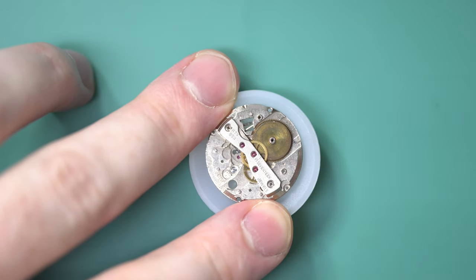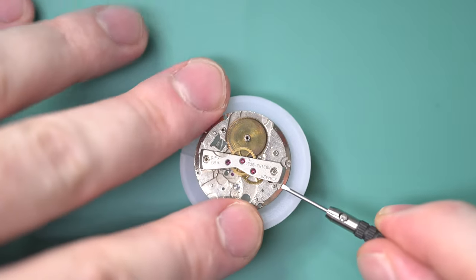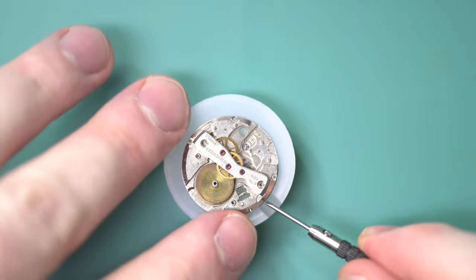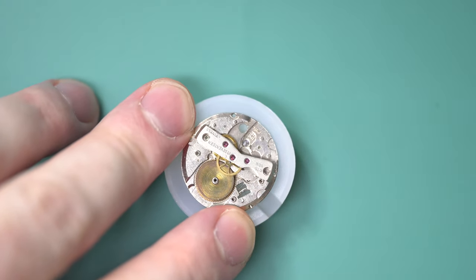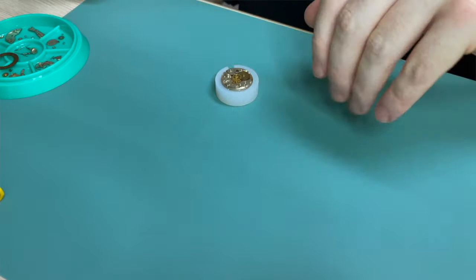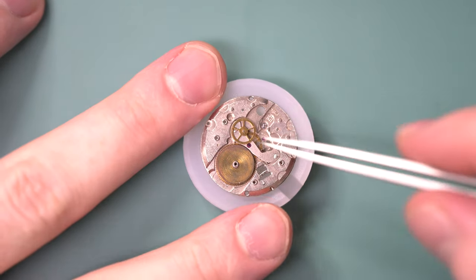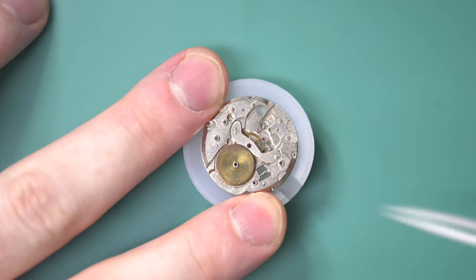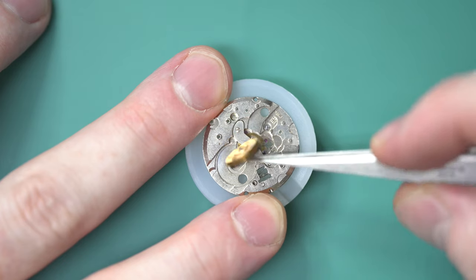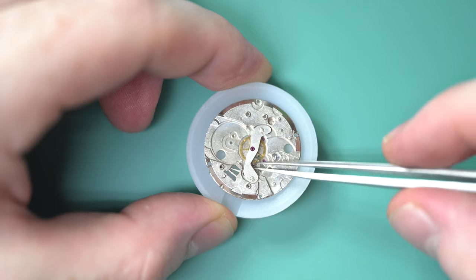Removing the train wheel bridge here. So this one states that this watch has got 17 jewels. And the train wheel is coming out here. So in a watch, a watch train typically has four wheels. So you have the main barrel, this one here, and then you have the second wheel, third wheel, and then the escape wheel, the one I've just removed there.